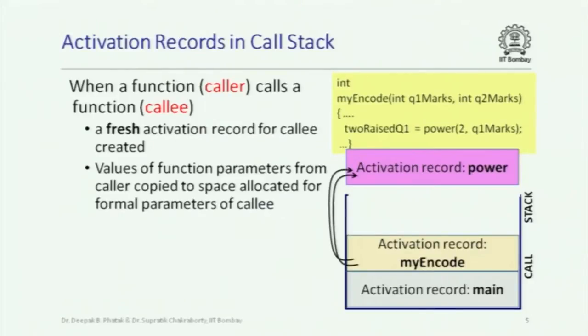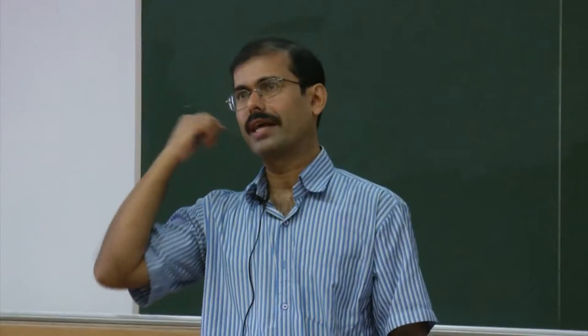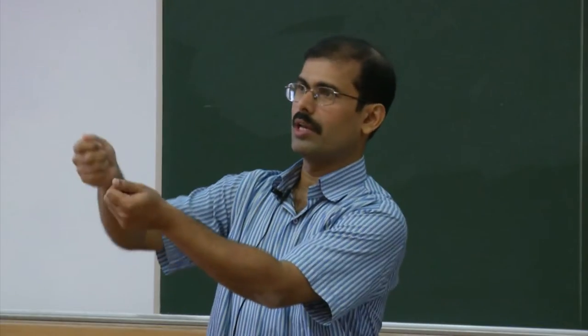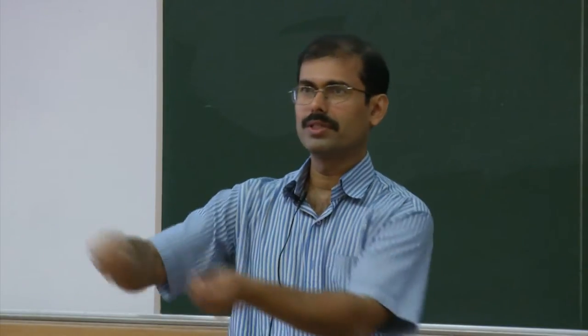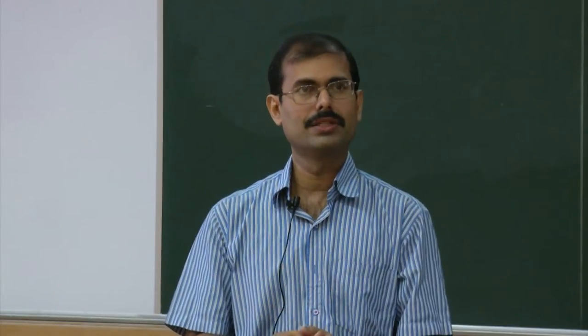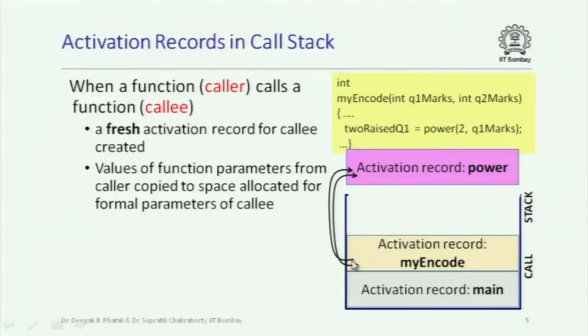Inside the activation record, what do we have? Remember, Dumbo went from one room to the other room and the door to the first room is now locked. So if it wants to do any calculations there, it cannot access the drawers in the first room. So it has to carry those values along with it in a bag or trolley, from the first room to the other room, store them in the drawers in the second room, and then start its calculations there. So that is basically copying of function parameter values from the caller's activation record to the callee's activation record. Dumbo is carrying the values with which it is supposed to do computation from the first room to the second room.